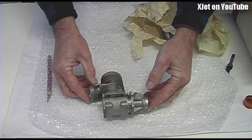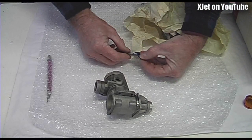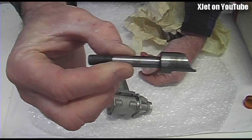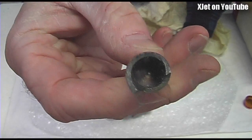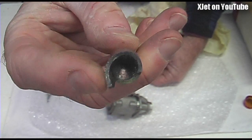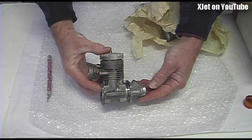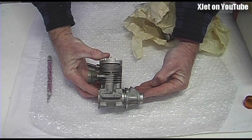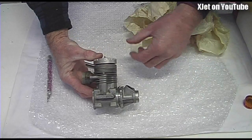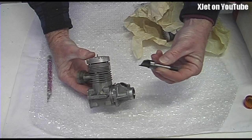I was looking through the box of damaged and broken engines and I saw this - this is why it's in there. The crankshaft - see that? That used to be the crankshaft. It's half the crankshaft, and see how thin it is where they've drilled the hole for the gas passage - it's left very little metal around the edge. What happened was I was running this engine with a fairly heavy composite prop - actually a plastic prop - and every time the piston fired it put torsional stress on the crankshaft. Being so thin, eventually it just snapped.